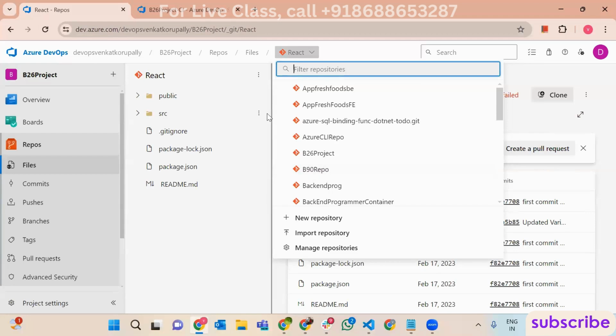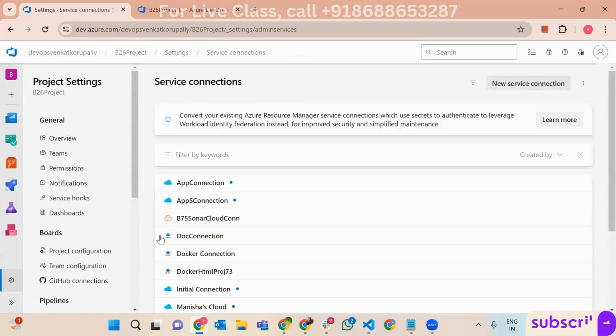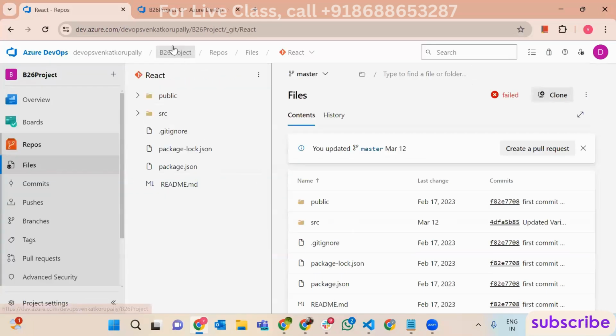Initially, I created a service connection for this project only, batch 26. If you look here, this project has multiple service connections in it, correct? Can you see how many there are? Some of them got expired, or some problem occurred with that particular service connection. Guys, don't get confused, it's a very simple matter. In real time, if you have a B26 project, your service connection will be the B26 service connection. And when you register this project in the cloud, you will provide B26 as the project name in the cloud. Guys, are you getting my point? In real time, everything is aligned. If your project name is B26, you won't give B70 in the cloud.